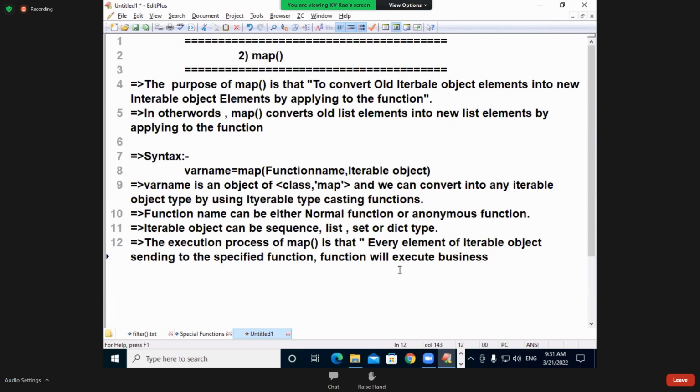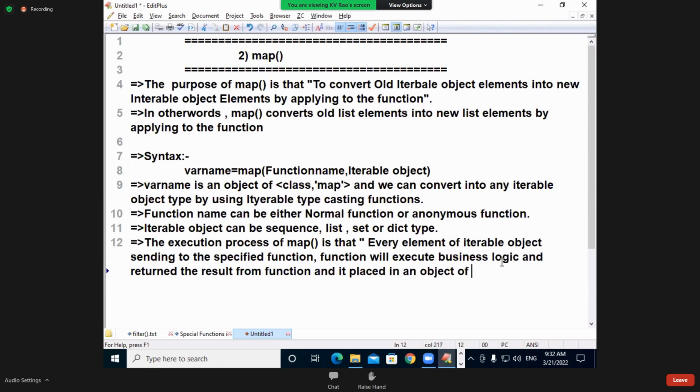Function executes business logic. Business logic is a block of statements. And it returns the result from the function, and it will be placed in an object.